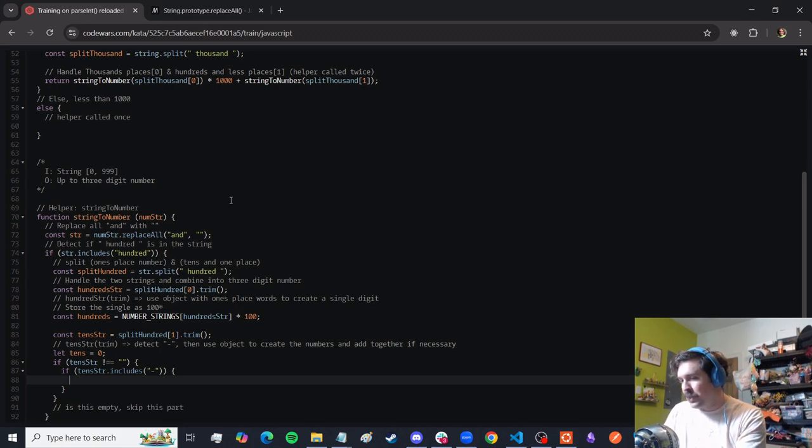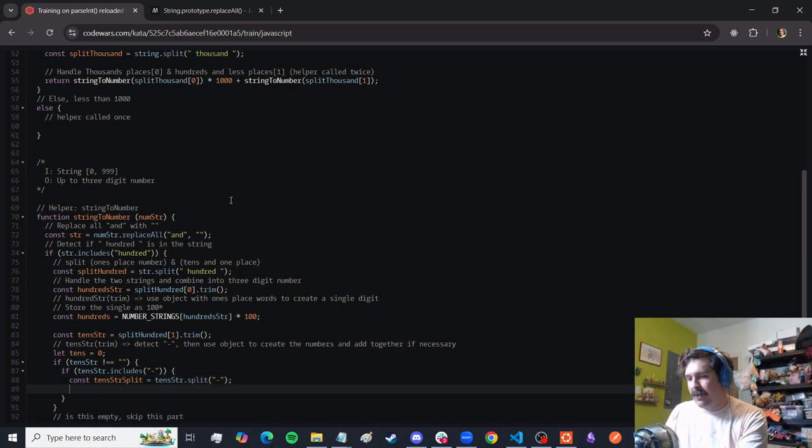So if it does include it, I will take my 10 string and make our tens string split here, where I'll split it on this little hyphen, so now I know I'm getting each of the numbers from there. But then my tens, that number will be equal to, right, I'm going to add these numbers together.